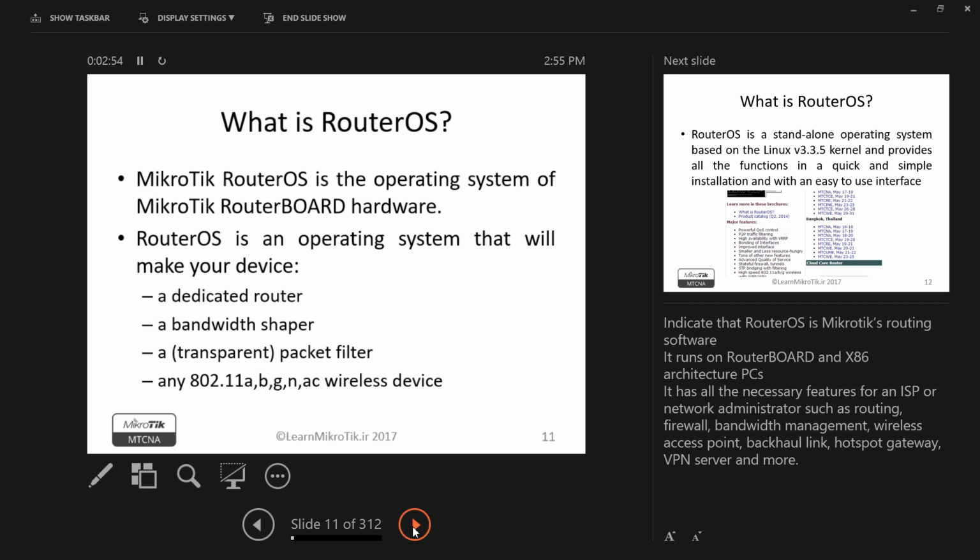The original purpose was a router, but they didn't have enough money.